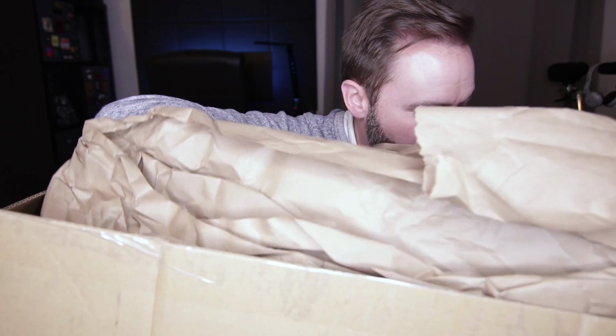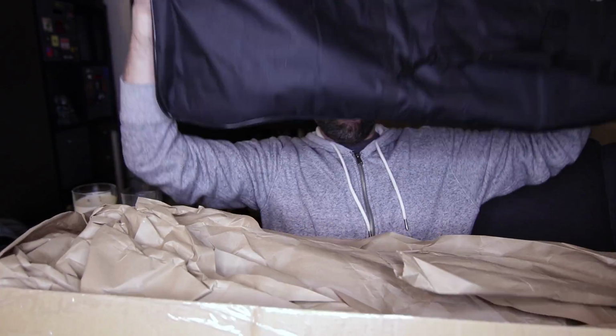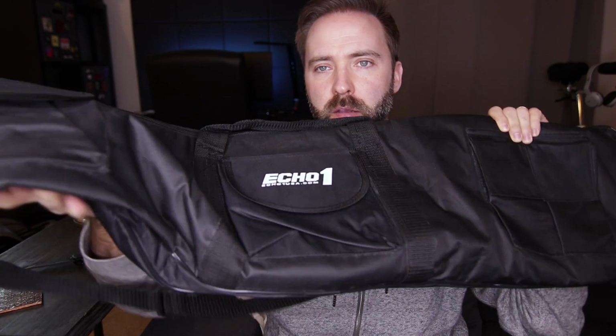All right, so bear with me here. Off that goes. Here is the outer case. That's right. So rifle case here. Actually, I've never seen one of these rifle cases from Echo One. It's soft-sided, it's kind of floppy. Doesn't go all the way to the end. What's in here goes to there, to this part right here. The rest is just extra space. In fact, that was kind of a big box for what's in here.